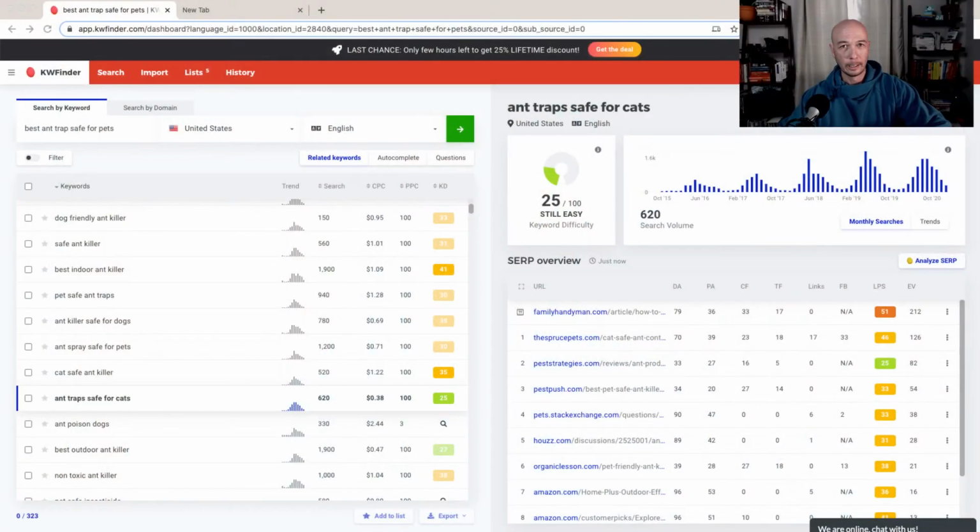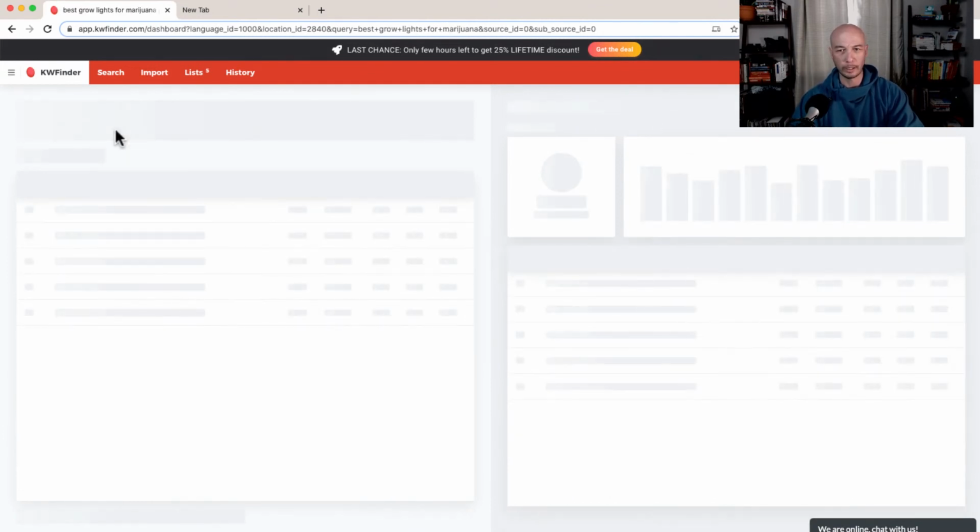So let's move on to, I'm not sure if we found a great one, but there were several that were contenders. So pest control, I think we're good on that. Now we have growing marijuana. So this one, let's focus on grow lights. So best grow lights for marijuana. Do you spell it like that? You can also see how poorly I spell.